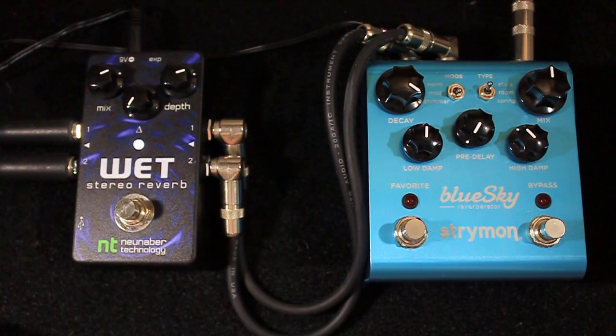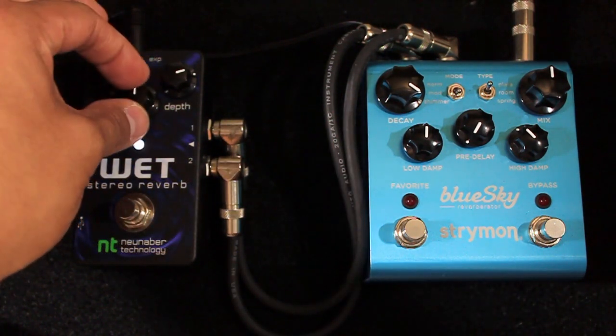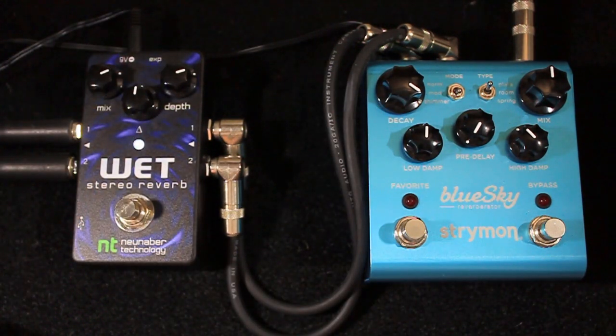And here's the Neunaber Wet with the shimmer mode firmware installed in the Stereo Wet. When the middle knob is all the way down, there's no shimmer at all. It's just a regular reverb. But then you can start blending the amount of shimmer that you want in the more you turn it up. So I'm going to start off at about 12 o'clock.